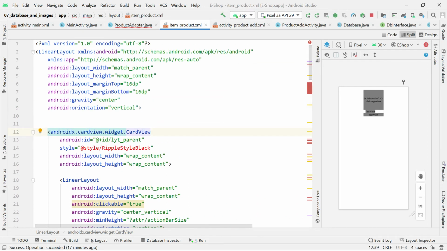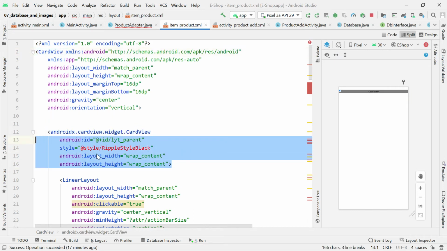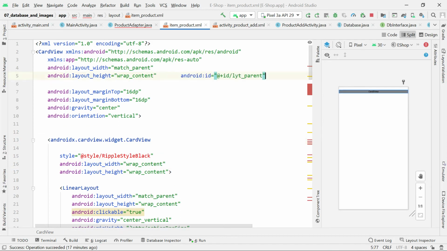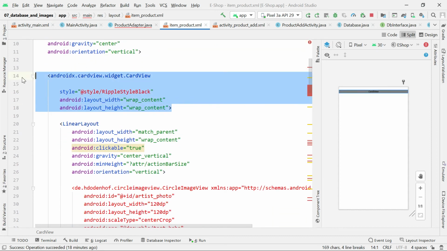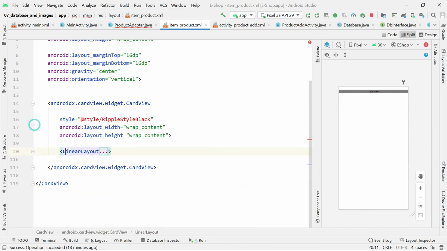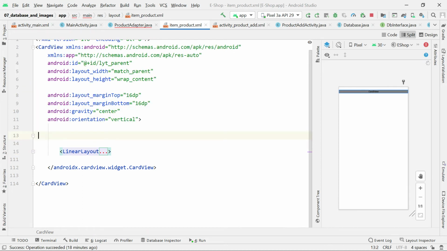Let us finish what we started. First of all, I already have some layout here, so I'll make this one to be a linear layout, and this one's going to be a card view. In fact, this one's the main one. This should be a card view, and then I'll only need this, I'll just cut this ID and give it to the main parent, and then I'll come and remove this card view tag here, this one. I'll not need it because I already have another card view outside.